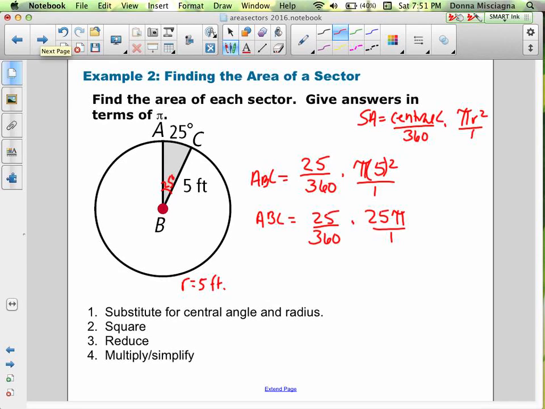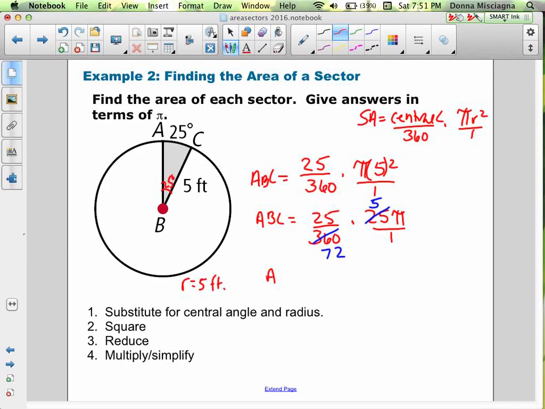Well, 360 and 25 are divisible by 5 because anything that ends in a 0 or a 5 is divisible by 5. So 25 divided by 5 is 5. 360 divided by 5 is, so 36 divided by 5 would be 7. There'd be 1 left over. 10 divided by 5 is 2. And although it seems like a pretty big number, that's it, because all I've got are 5s in the numerator, and 72 is not evenly divisible by 5.